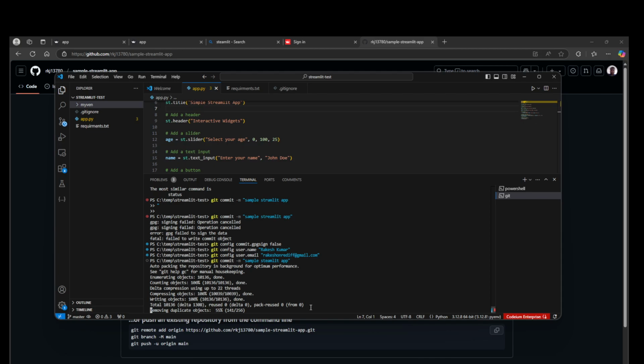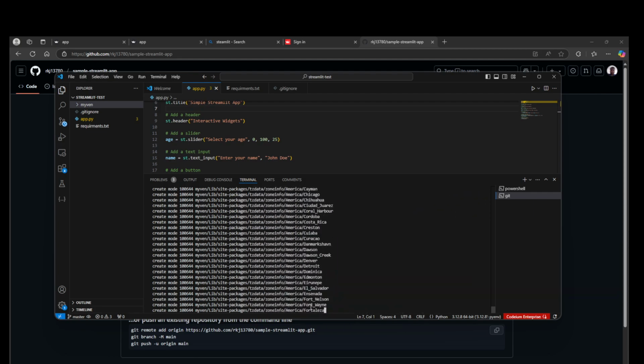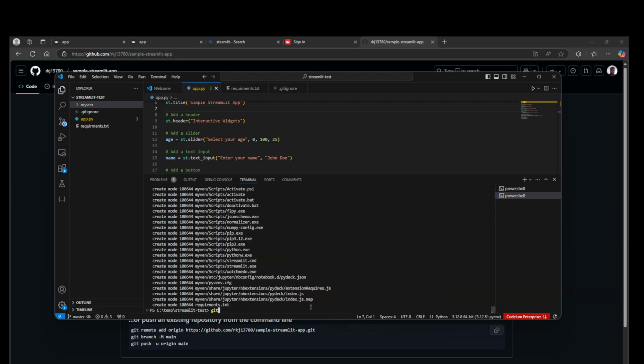So let it get removed. All right. Okay. Let's check git status. Right. So we did the git local commit.